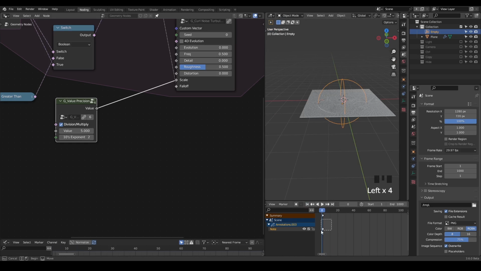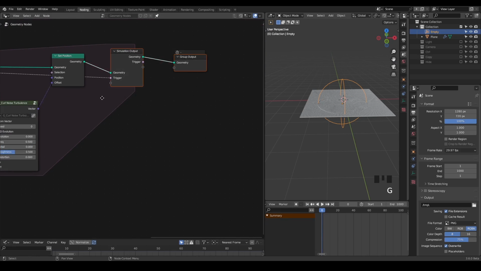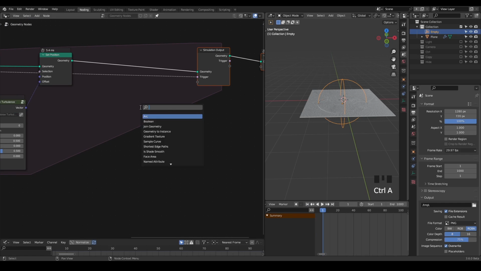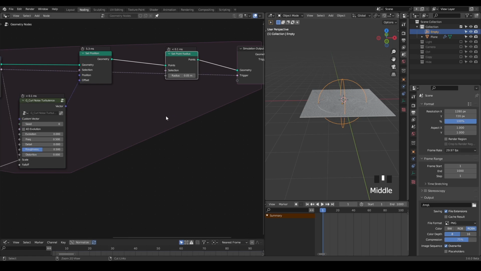But this is not the end of this tutorial. I still want to kill these particles, otherwise these particles will just flow within this entire viewport infinitely. That's why we need a set point radius. So by changing that, we can increase or decrease the scale of it, and we're going to kill that over time.